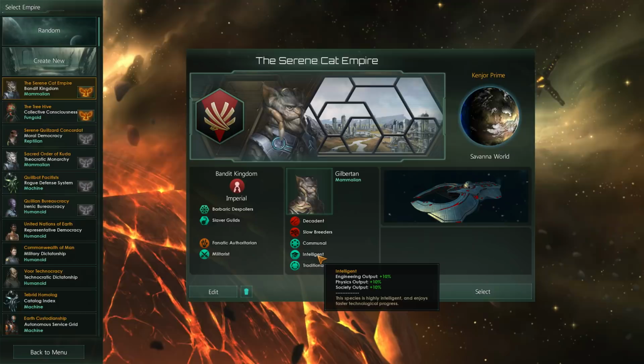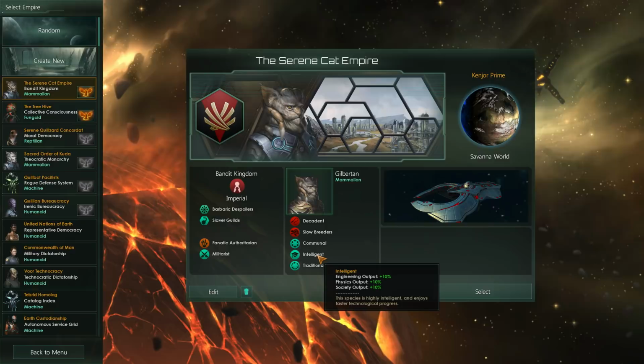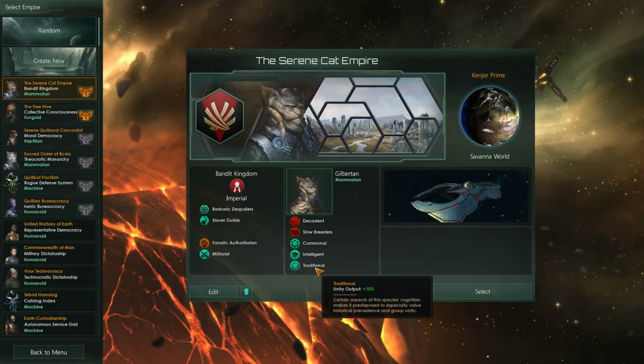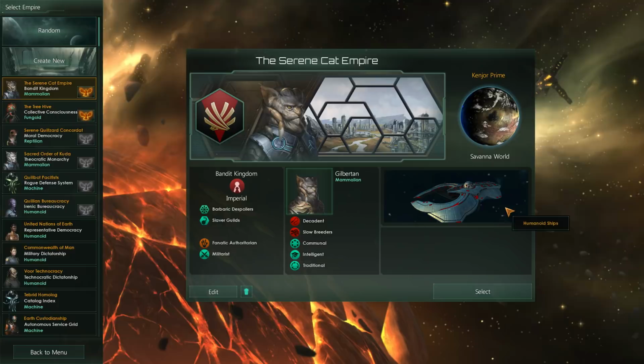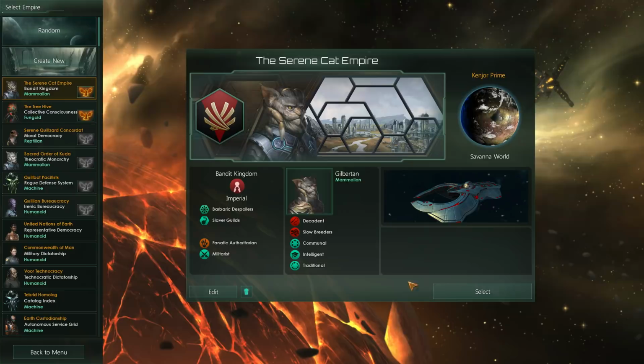We are going to be intelligent because cats are brilliant, and certainly we're not taking anything that has to do with manual labor, because we're not going to do any of that. And I threw in traditional just because I like unity output more than it fitting any particular kind of story. We are imperial because we're the Serene Cat Empire. I did go with the humanoid ships because they look awesome. Love that. Haven't actually played with the humanoid pack yet, so I'm really pumped about seeing that. We've got the Roman naming theme that we're going to see.